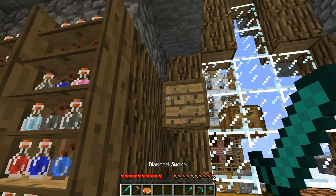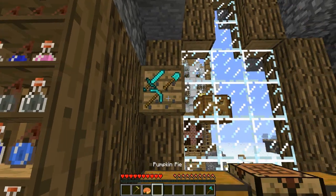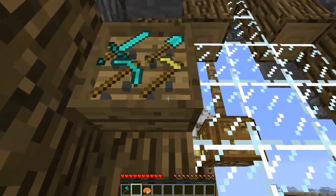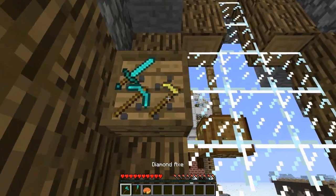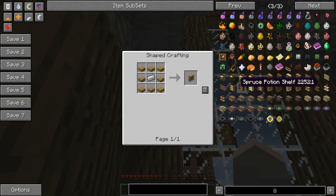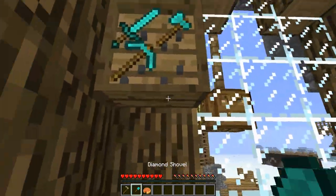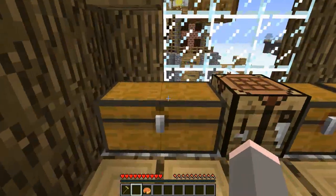This one here is a tool rack, and you do with it what it's named — you put tools on it. No pumpkin pies on this one, just tools. You can also put mod items and various other things. They also come in all wood colors and it's crafted like this with some iron in the middle and oak slabs. So you can hold your tools on there — it's really awesome, a cool way of storage.